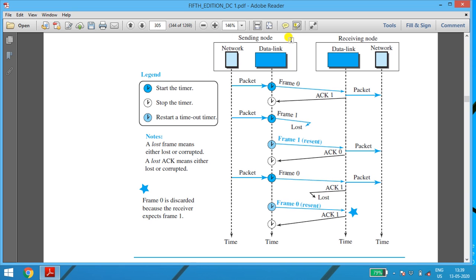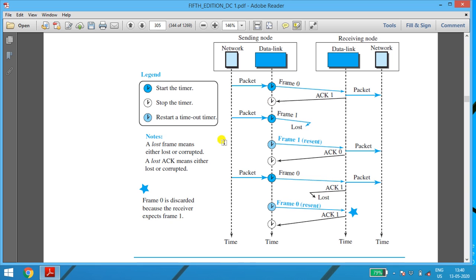So at the sender and the receiver, at the sender, you will be having the packet. At the data link layer, you will be converting that packet in the form of a frame. So the frame number will be 0. The frame has arrived properly, and it is sent to the network. So the acknowledgement over here will be 1 and not 0. Please keep this in mind. The sender is going to get the acknowledgement as 1, which directly indicates that the message has been received properly at the receiver.